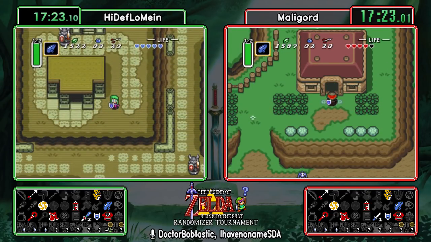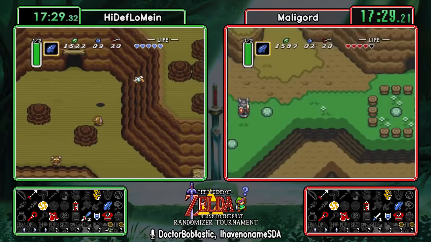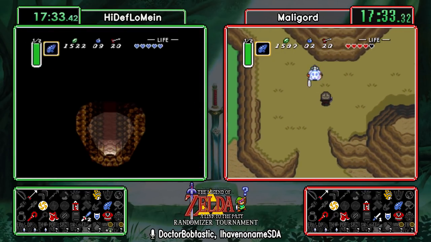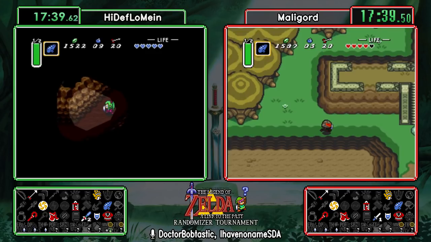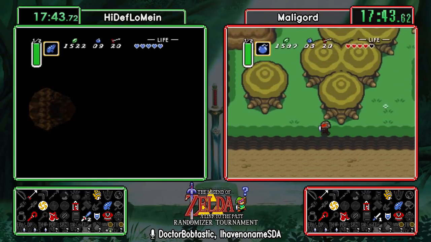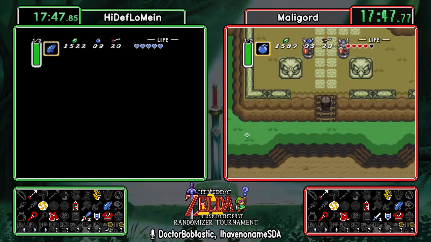So I think Ice Rod was seen on Death Mountain. We'll be able to confirm with HiDef's check here. Almost doesn't check, old man. Probably forgot he had the lamp. Alright, so HiDef decided to check Sahasrara and then head to Death Mountain. It's an interesting play.